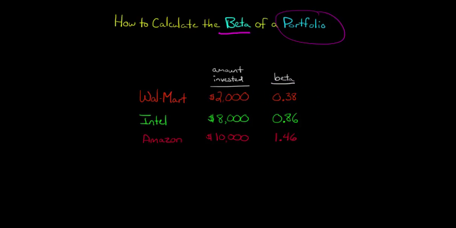You can tell that, but how do you calculate the beta for this entire portfolio that you have here? You want to know how much systematic risk the portfolio has, not just the individual stocks. So how would you go about doing that? Well, you can calculate a weighted average, and to do that, we're going to need to first calculate what's the total amount you have invested here.